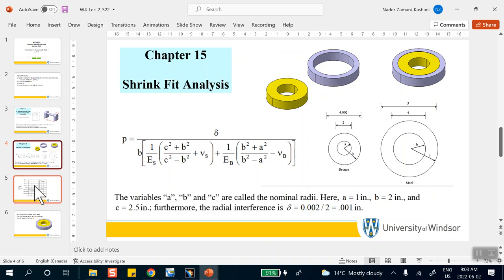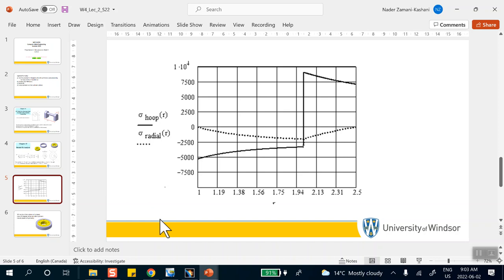In fact, what you can see is that if you look at this thing shrink fitted, the 3 principal stress directions that are important are: along the length of the shaft, that's one of them. The other one is the radial, one pushing on the other one. And the final one is the hoop for both of them. One thing is for sure, the hoop stress is the critical stress, and it's going to be discontinuous.